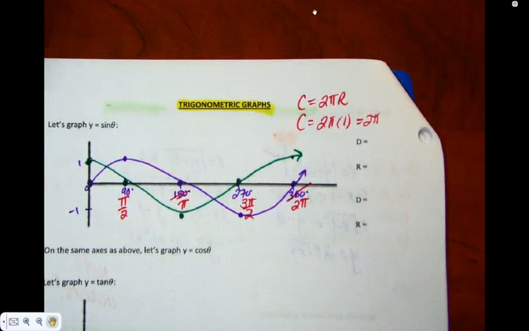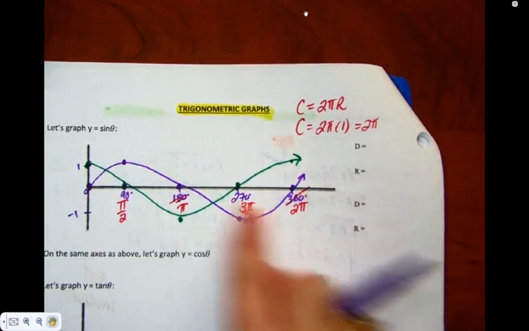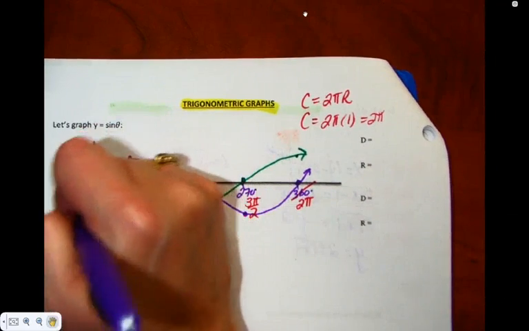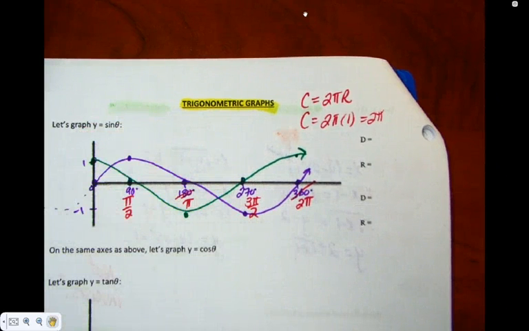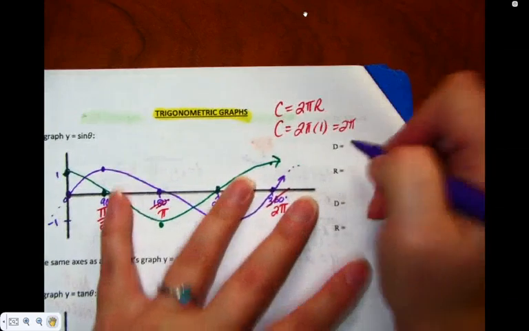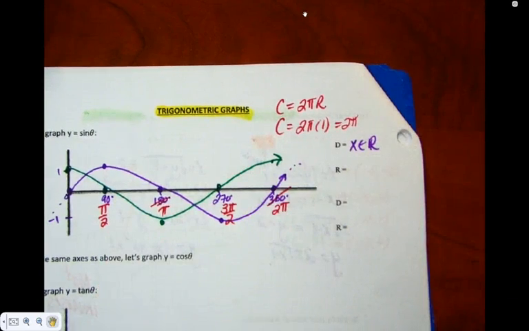Let's do domain and range of, we'll do sine first, so I'm going to match the color, it was purple for me. Domain. Well, this really doesn't start here because I can keep going and have that same kind of idea, and I could keep going in this direction. So what do we say that the domain is if it goes all the way to negative infinity, all the way to infinity? X is an element of the reals, or negative infinity to infinity if you enjoy that notation better.